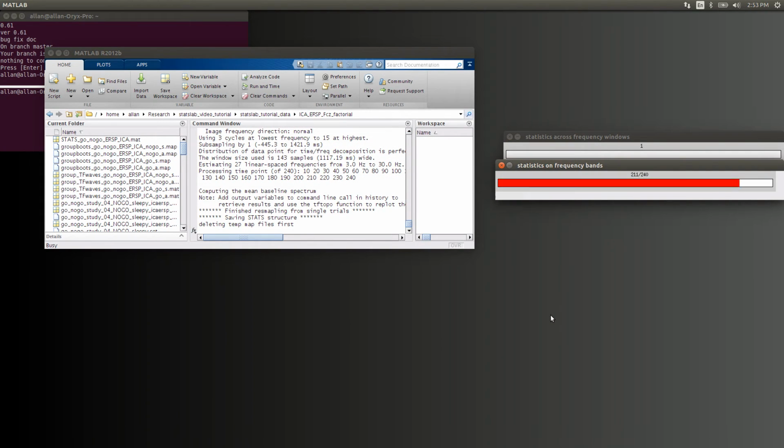So now it's calculating statistics at the group level, but of course it has to do the bootstrap statistics on all of the frequency bands from 3 to 30. So that's why it's out of 27 there at the top bar. So I'll just wait for this to finish.